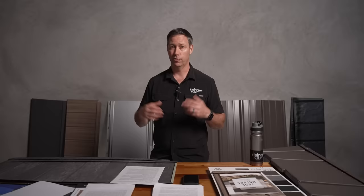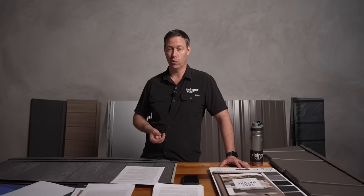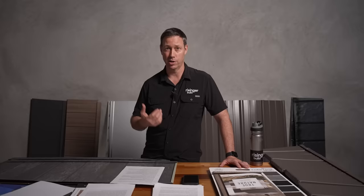If you're comparing this to asphalt shingles, more expensive typically. But what you're not factoring in when you think of just the cost that it takes to put on that roof is all those other things that I mentioned, like hail resistance, or even just longevity in the elements. You know, in Texas, a metal roof is extremely long-lasting, and in my experience, asphalt shingle roofs never live up to the numbers that the manufacturers purport for how long they're going to last on your roof.